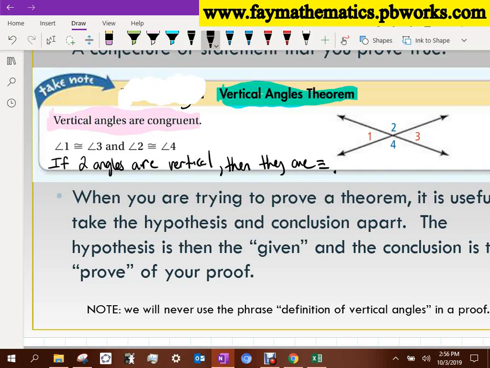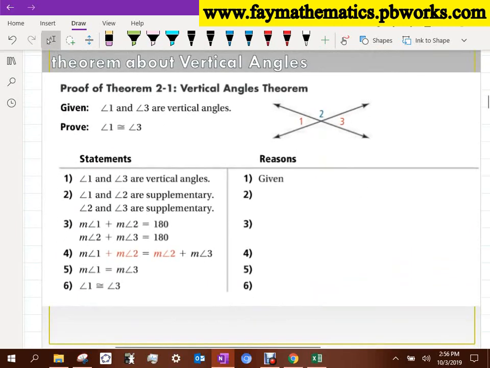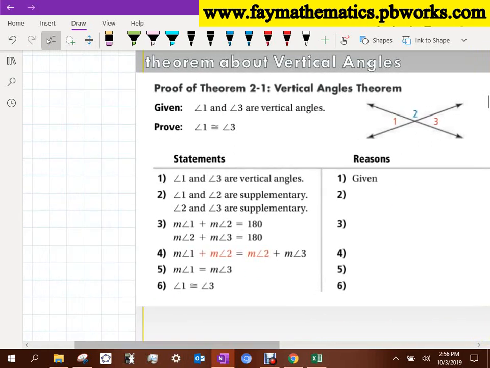Okay? So I want to prove this. This is actually a pretty easy thing to prove. Okay? And I've got some stuff here that I copied out of the textbook. And again, I don't like what this author does here. And I'm not going to make you do this, but I'm going to, at this stage, add some statements.